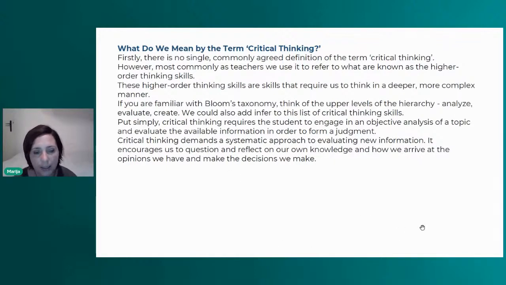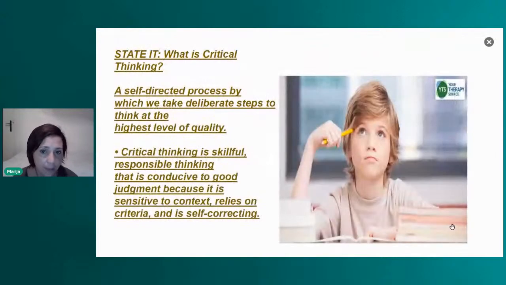So from my personal experience with my students, they thought that if they didn't give us as a teacher the right opinion or the right answer, they are wrong, and then they will be punished with the grade or something else. But this is not true, and I try all the time to tell this to my students. So what is critical thinking?